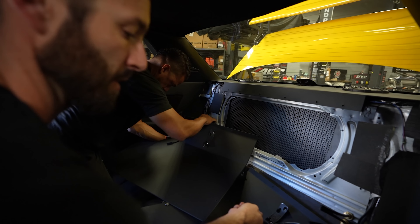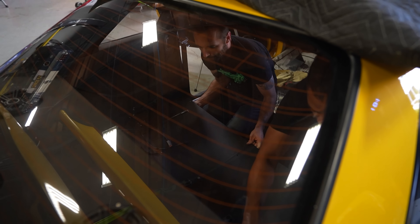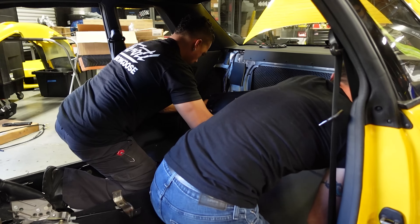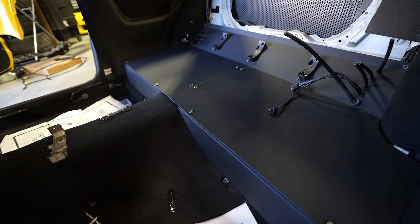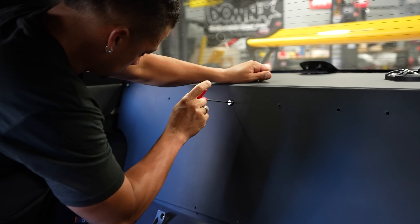This is wire pulling lube. I use this in my low voltage days — you can pull wires through conduits or underground raceways, and this stuff evaporates. It's not alcohol, well, a little bit of alcohol. This will just allow us to put these hoses through these rubber grommets easily without popping them through, and then it'll dry away and won't leave a residue or anything. Ricky's already getting started without me.